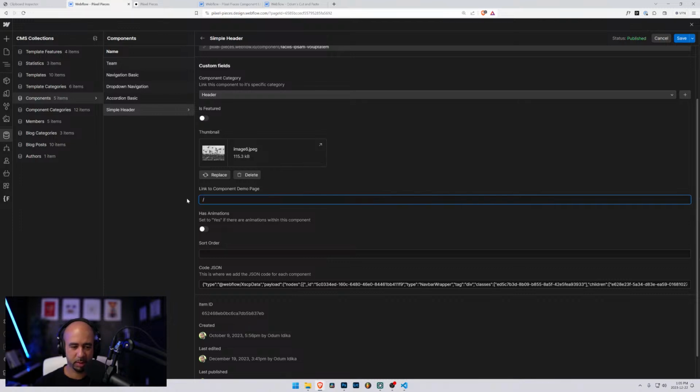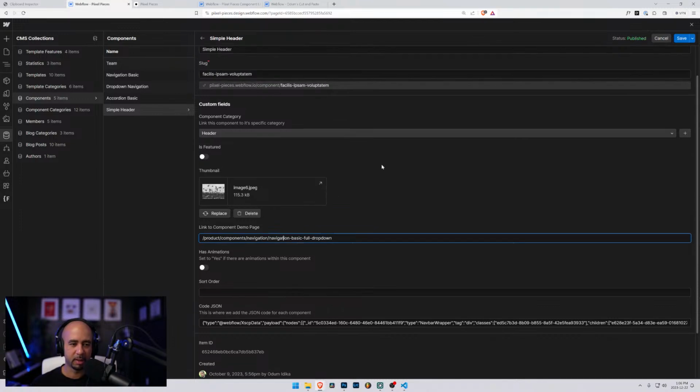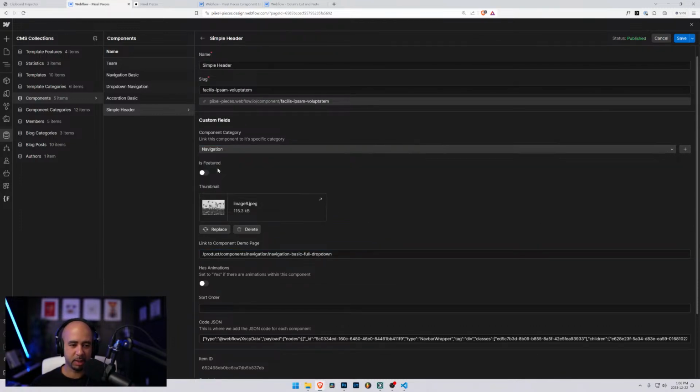Component, this is going to be product/components/navigation/navigation basic full drop down. We'll give it the full length names in the actual description. Components, spell right. Okay. And this is going to be in navigation.